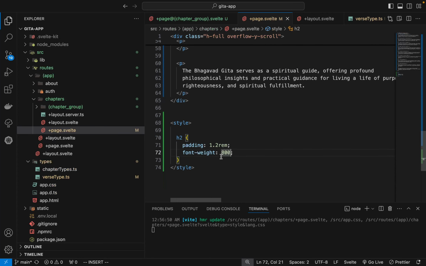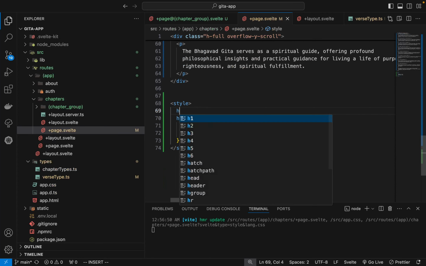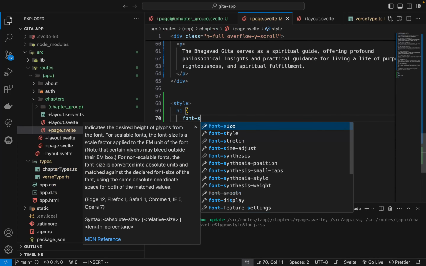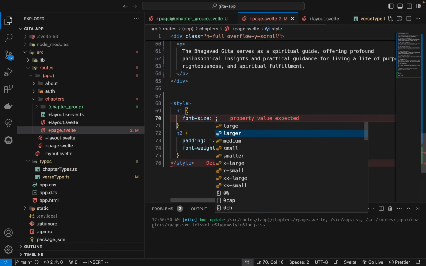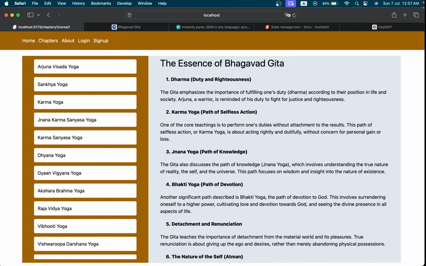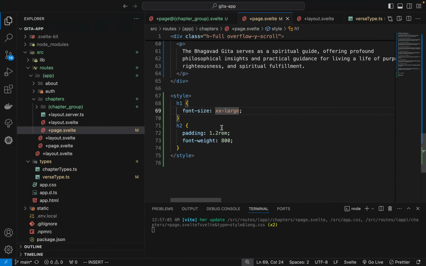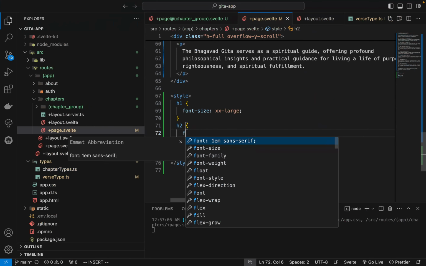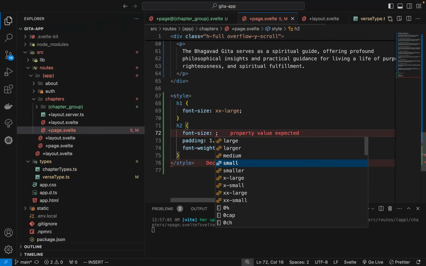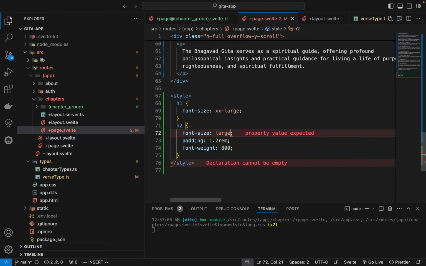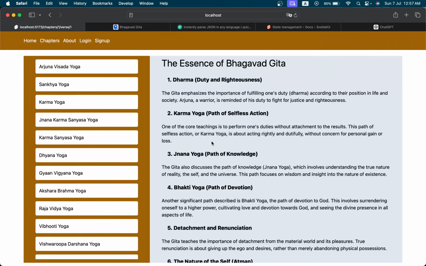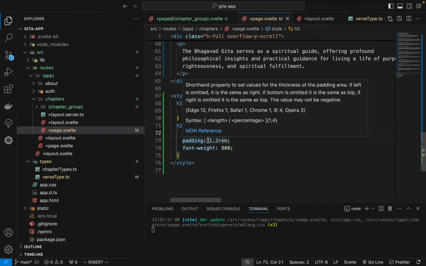Font size, let's make it XX large, and font size is large.